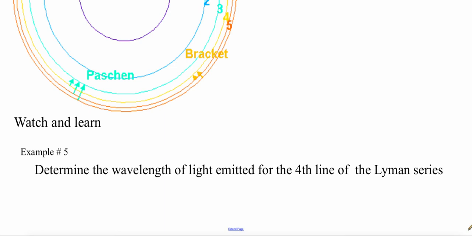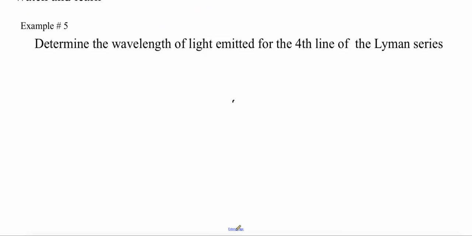So how we're going to do this one is the only energy level we must memorize is the first energy level for hydrogen. Otherwise they'll give you the other for other atoms. My E1 is going to be 13.6 electron volts. Now we want to know what the other levels are. So our formula for that is my energy level for any level is going to be equal to my energy level of 1 divided by n squared.